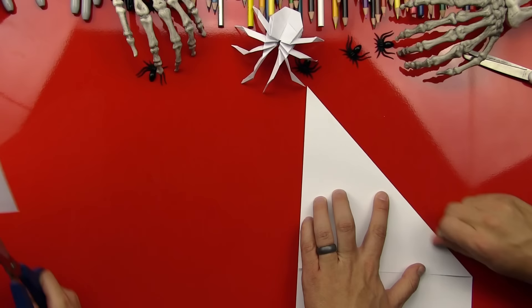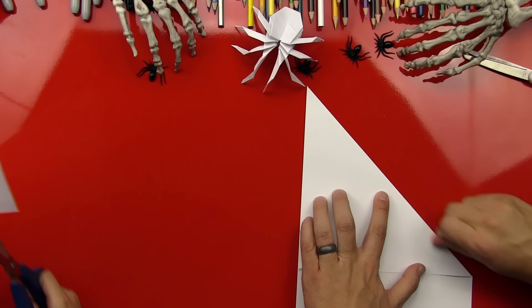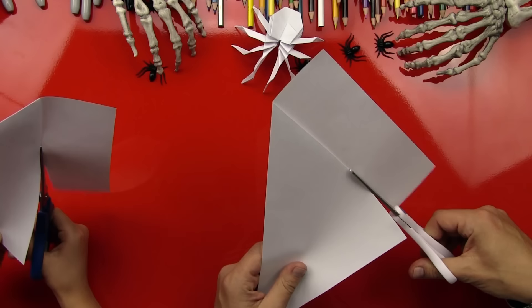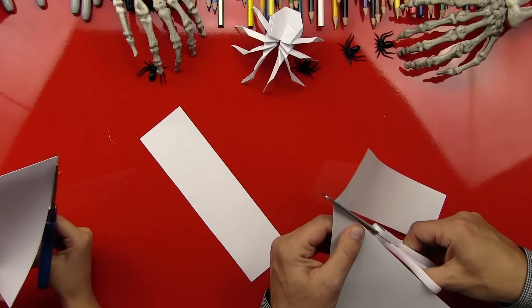Okay, you're ready to cut. So we're getting the square and then we do that by making this triangle first, and then we cut off this extra piece. And if we go too fast, you can always pause the video. You may need to pause it and rewind it a little bit and watch one of the steps over again because it is tricky.